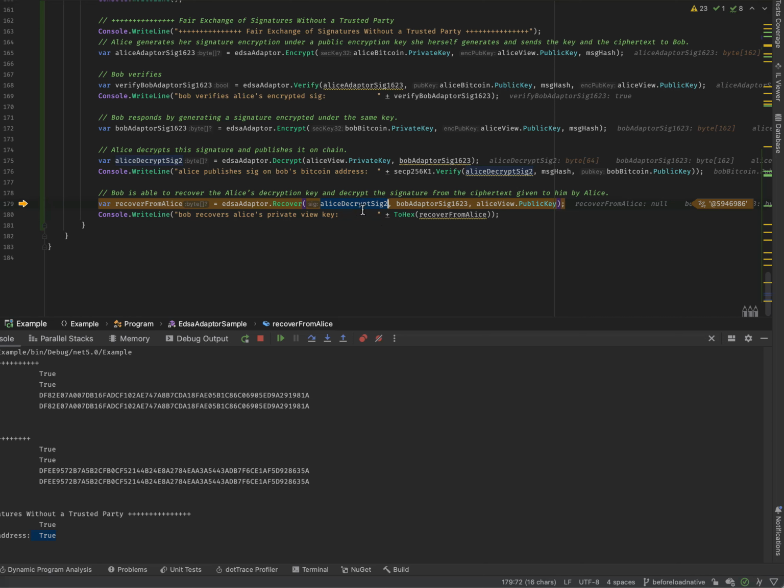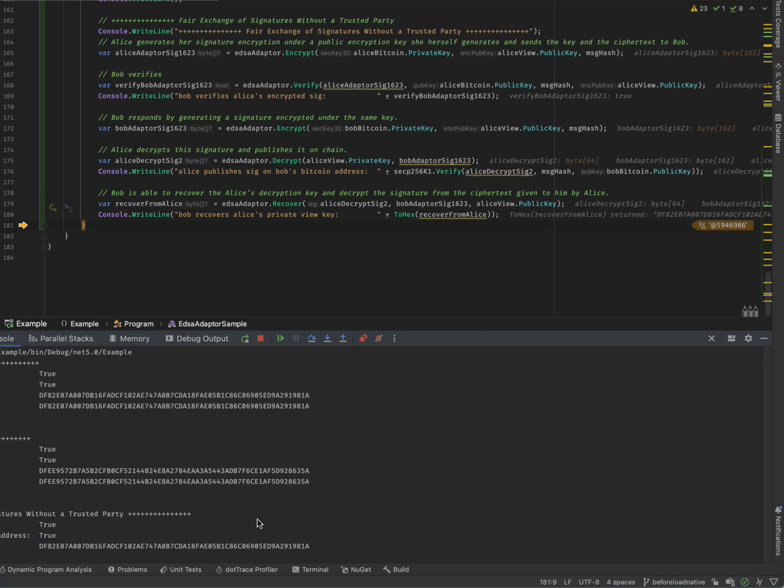And what he does is he takes the decrypted signature, which is in fact his signature that he created for Alice because of the adapter, and he uses Alice's public encrypted key. Okay, so if it all works out, he will now learn what is leaked from Alice. In this case, it's the view private key. Right? So if it all works out, we will now see that indeed the protocol works. So we started off with Alice's private view key, and we did a self-test and we leaked it to ourselves, and it all worked out fine.